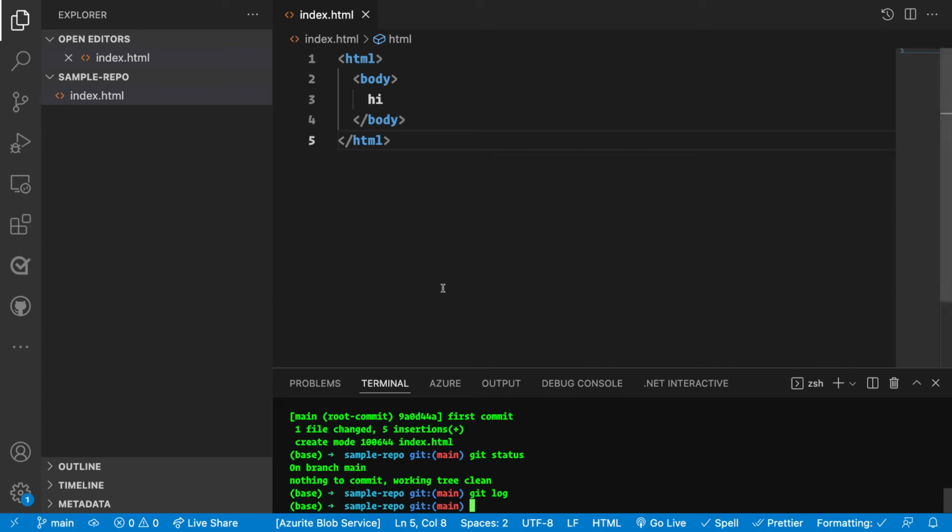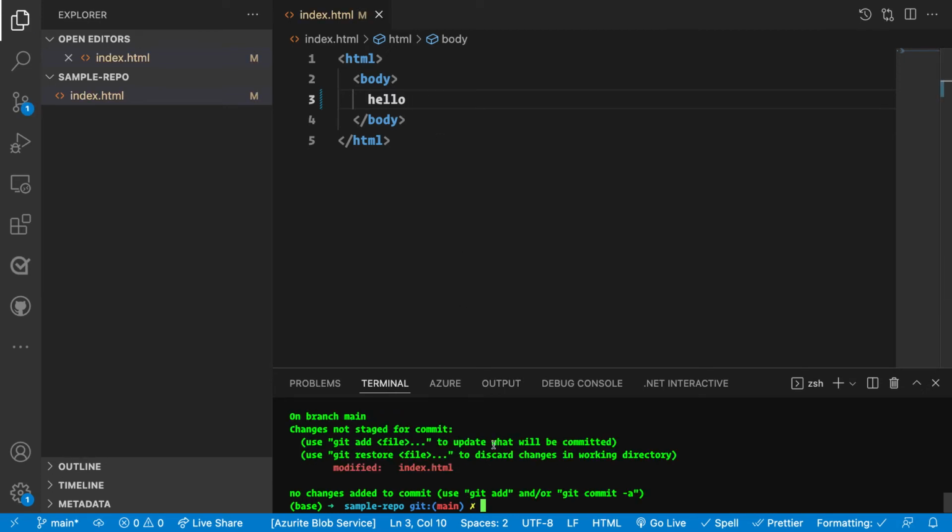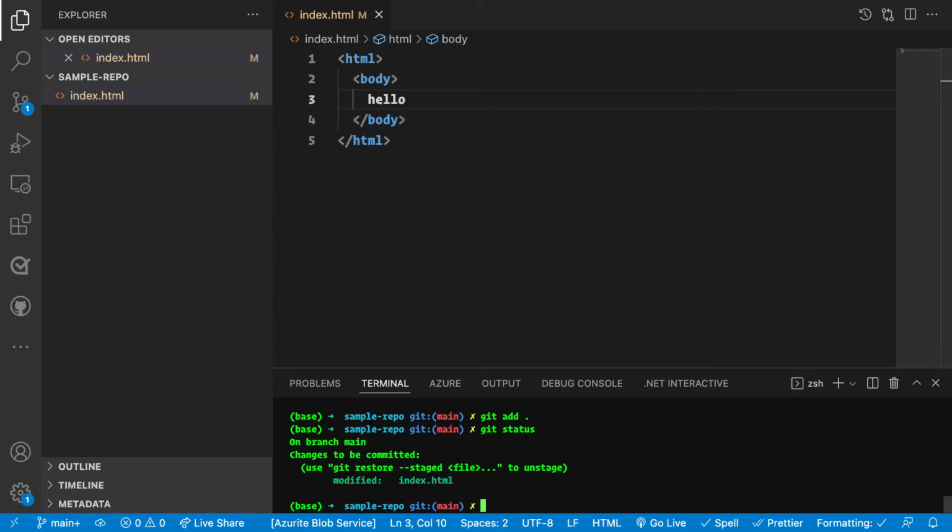Now, something you want to do sometimes is to reset a change. So let's say that I go in here, I do this change, I do git status, and it's telling me it's modified. Now Git is telling me what I can be doing next. What I've done is to add the file. You saw that I did a git add. I don't need to specify a specific file name. Git add with a dot simply means I take all the files. The dot simply matches everything.